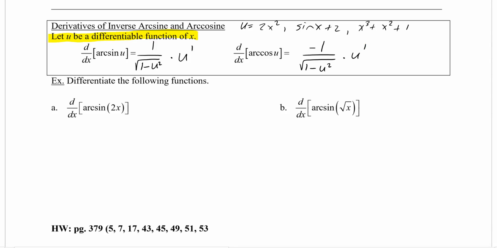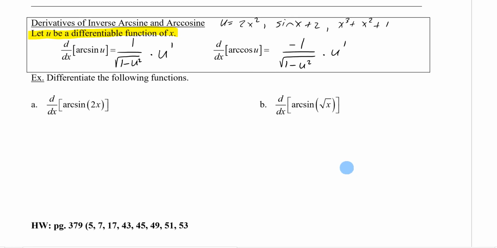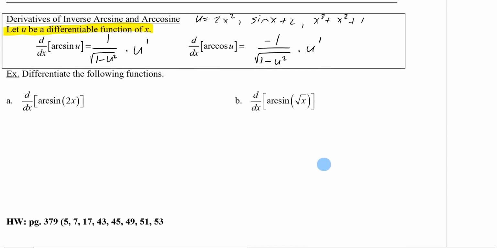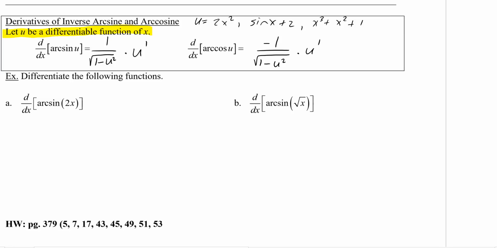And I know that this is going to be a lot of rules to remember. You guys are probably thinking, well, sir, we have so many rules to remember. I just want to give you guys a little trick that my younger brother told me. He's taking calculus right now, and whenever you take the derivative of sine x, you get a cosine x. Whenever you take the derivative of cosine x, you get a negative sine x.